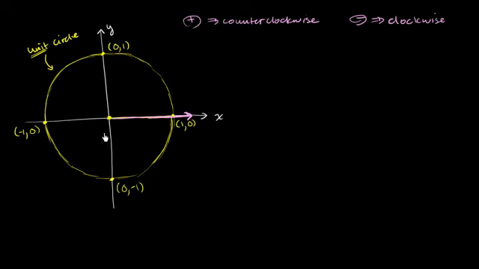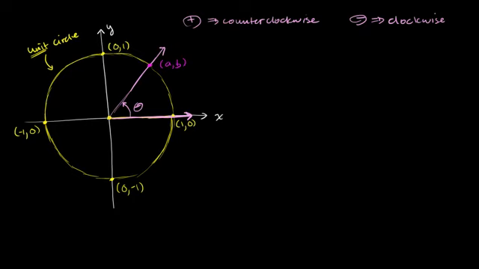So let me draw a positive angle. A positive angle might look something like this. This is the initial side, and then from that I go in a counterclockwise direction until I measure out the angle, and then this is the terminal side. So this is a positive angle theta. And what I want to do is think about this point of intersection between the terminal side of this angle and my unit circle. And let's just say it has the coordinates (a, b). The x value where it intersects is a, the y value where it intersects is b.